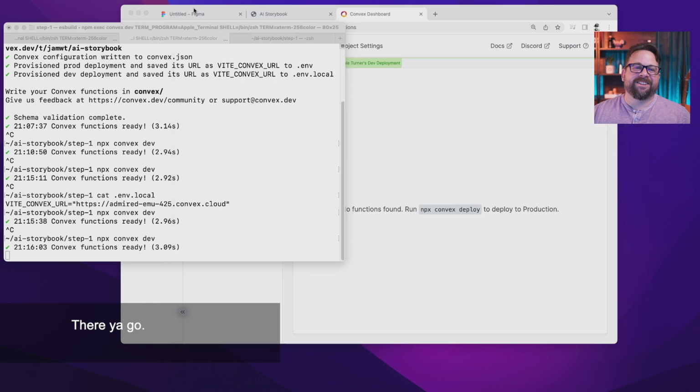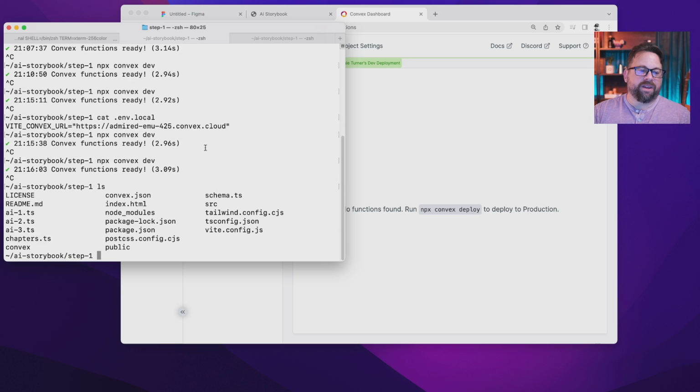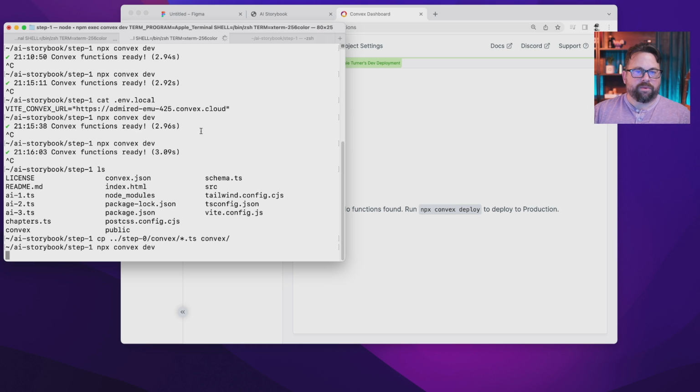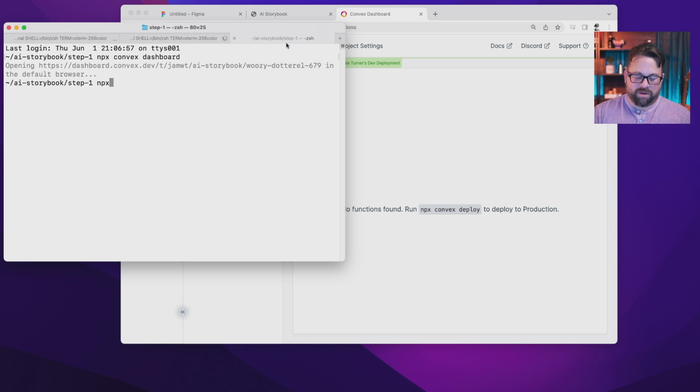So anyway, we're going to close this, and let's copy the step 0 convex star.ts into this convex directory. Now let's run this and see what we have. And we want to open up code here.